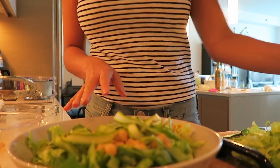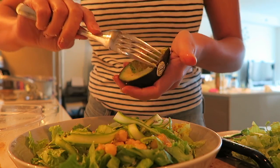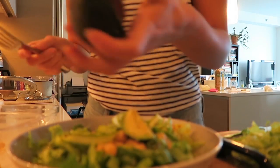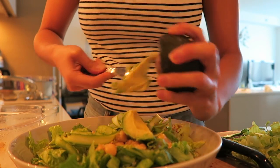Okay, now that I'm done with that, I'm gonna add in my avocado, of course, and I have some avocado saved over. So I'm just gonna spoon that in, add it to the salad. I'm gonna take a little bit more from this half, just kind of fork it out of there.